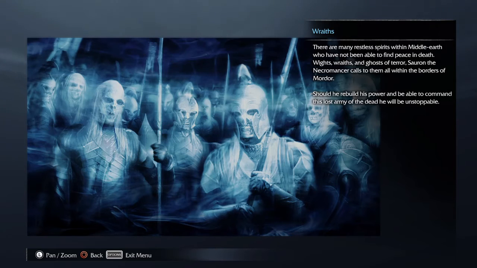Wraiths. There are many restless spirits within Middle-earth who have not been able to find peace in death. Wights, wraiths, and ghosts of terror. Sauron, the necromancer, calls them all within the borders of Mordor. Should he rebuild his power and be able to command this lost army of the dead, he will be unstoppable. Now, I know that is not canon. But yeah, there's a whole lot of various kinds of undead in Middle-earth. And Sauron, the necromancer, did have some on his side.